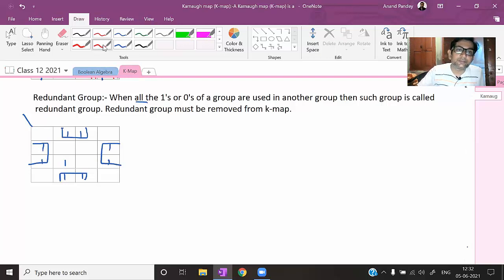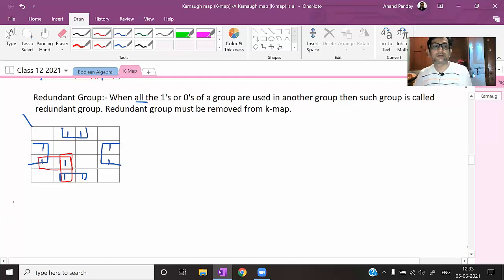So what can be done? अब see, actually जो redundant group होता है by mistake ही बनता है. See what can be done. Here you will think that we will draw this pair, or you can draw this pair. Okay, pair we can draw because there is no possibility of quad for this one. So we are making what? A pair. Okay, now 2 pairs I have made here.